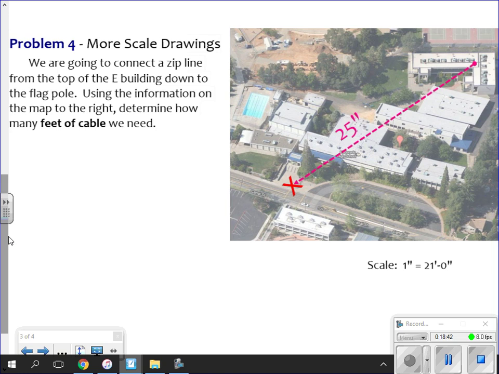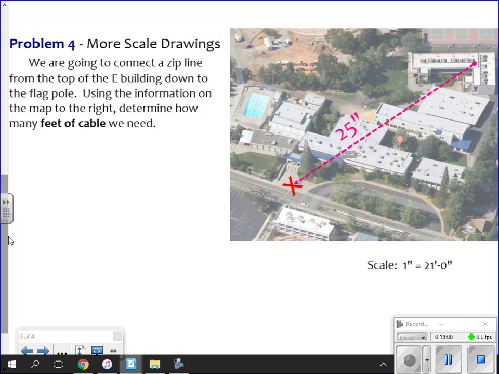But that's okay. We can dream, can't we? Then we have a zip line. So instead of having to walk down the flagpole, we just got a line of kids wanting to go down the zip line instead. Wouldn't you rather do that? Yeah. I imagine a bunch of you would. Not me. No.